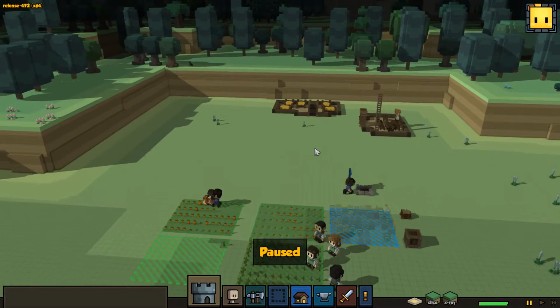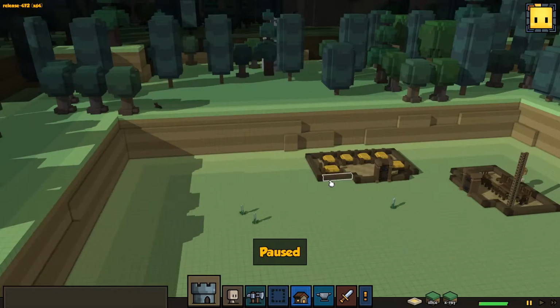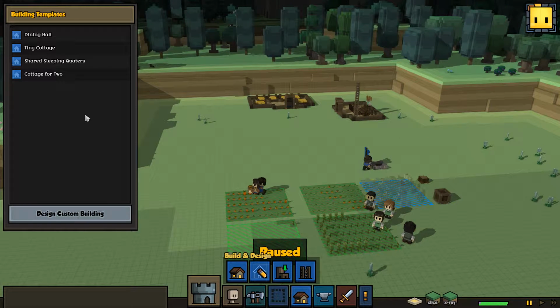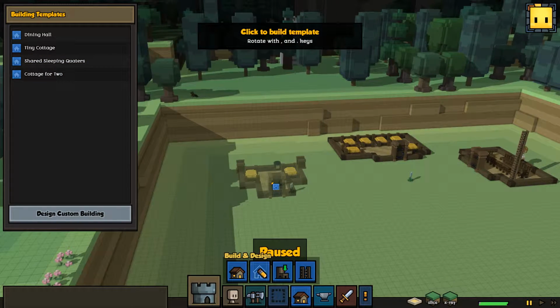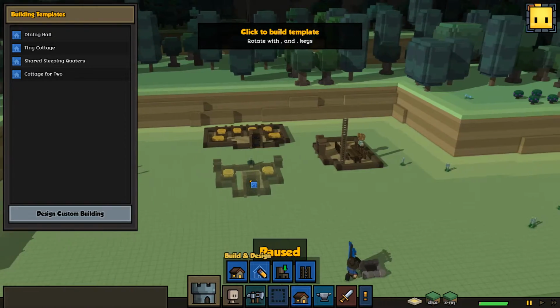Okay, cool. So what I'm going to start with now is I think I need to build another building for a couple more beds. There's only so many building templates at the moment. You can design your own custom building and save it as a template, but with the game being in early access and development, it seems to disappear every now and again, which I've noticed. But I'm going to do a cottage for 2. As you can see here, it has 2 windows, 2 beds, a door, a light, and obviously the roof. I'm just trying to think where I want to put this for the time being.